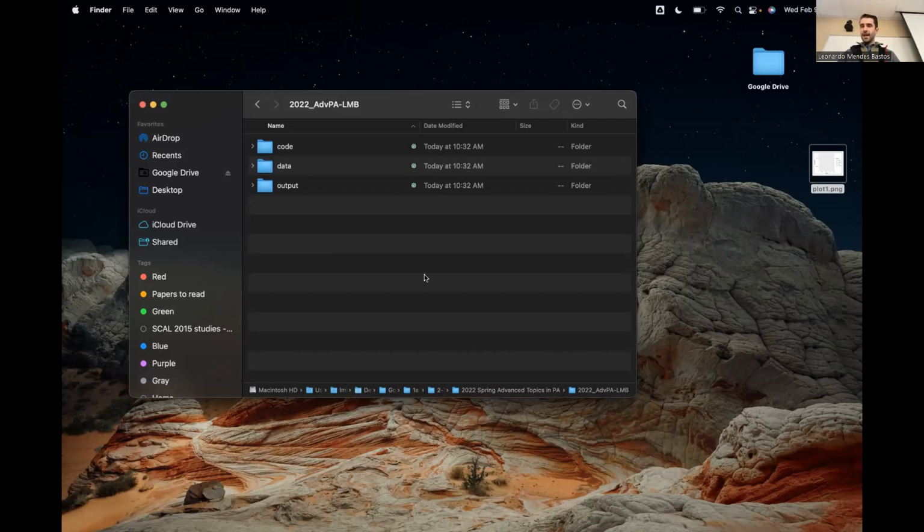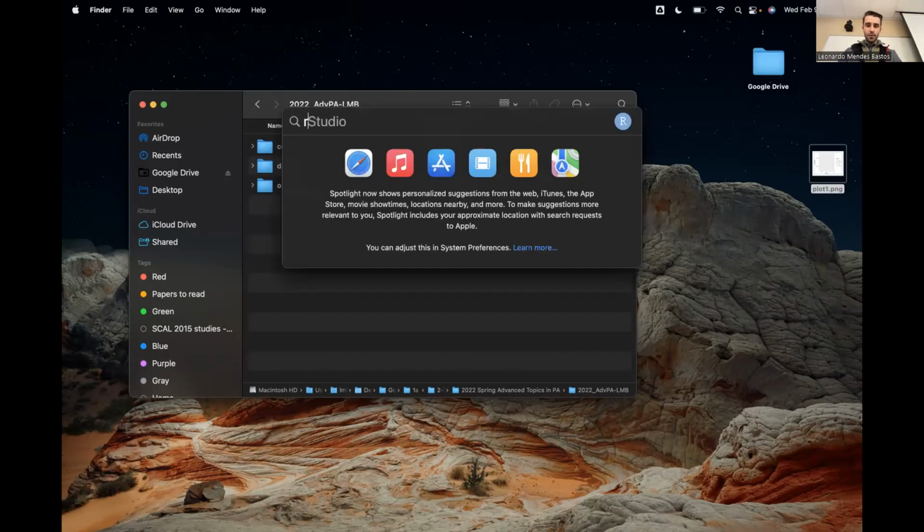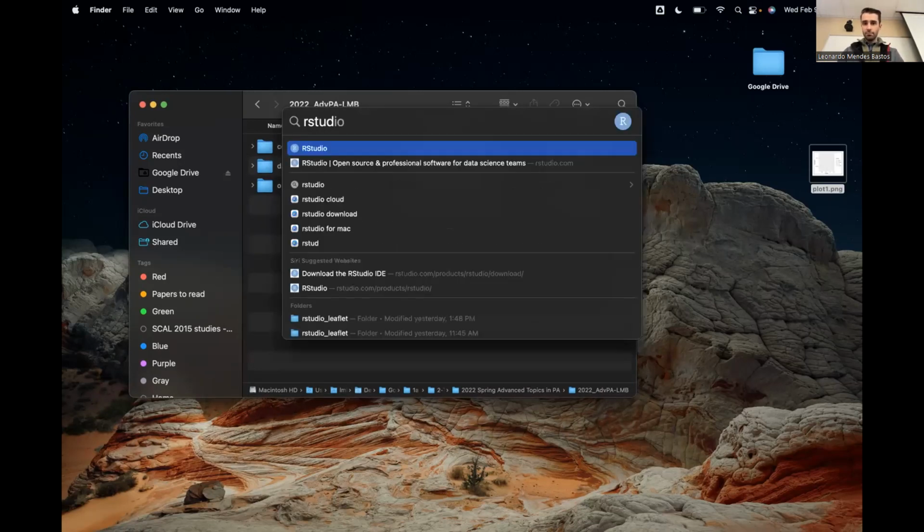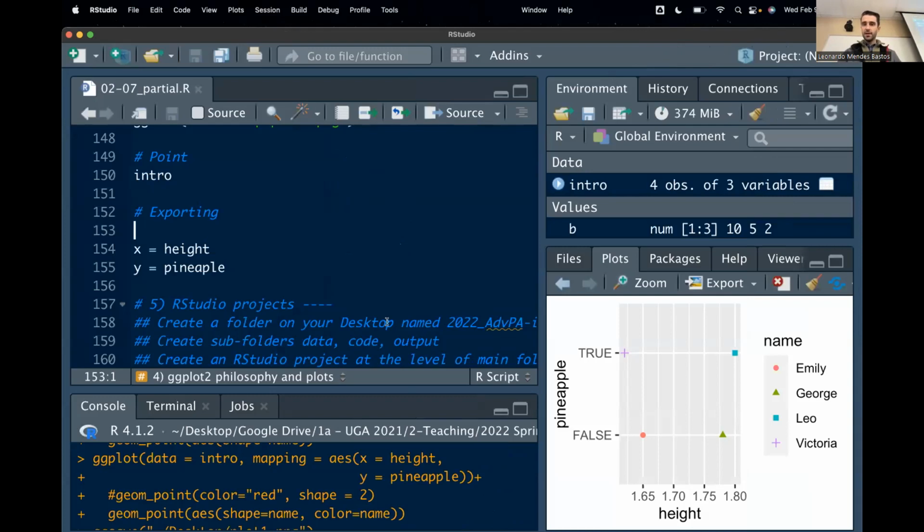Okay, I'll take that as everyone has it correctly. So this is not RStudio in action yet. This is just the structure that we create that RStudio projects can benefit from when we're organizing files in any analysis. Now, if you just want to go on your computer and launch RStudio, it doesn't need to be anything script specific. It can just be RStudio by itself. If you're seeing RStudio, that's enough.